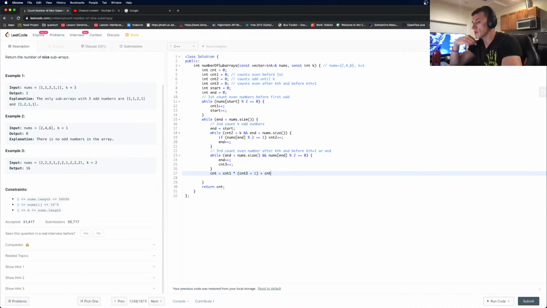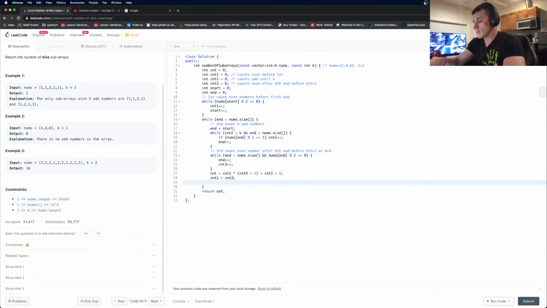Plus CNT3, I guess. Because it's the case of CNT1 being 0, then the number of CNT3s will give us the number of combinations. This is combinations with these plus combination if CNT3 is 0. So end plus 1, just to have the case of the window itself. This is the number of subarrays we have. Once we have that, then CNT1 obviously equals CNT3. CNT3 equals 0.